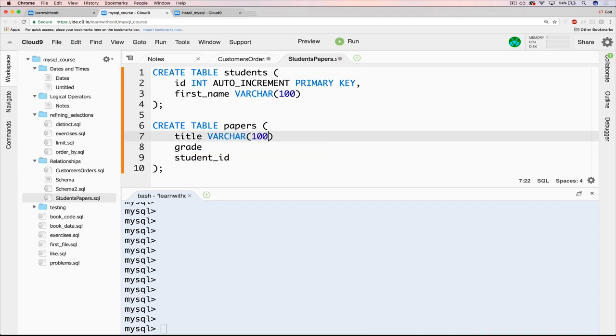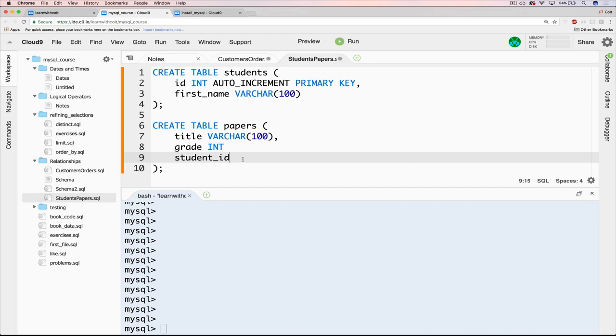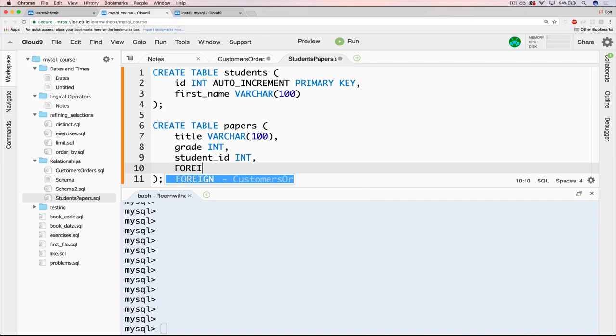Title is a varchar. We'll also do 100. Grade is an int. And then we have student ID. And student ID is a foreign key referencing students.id. So it's just an integer, and this sometimes trips people up that we just write student ID int, and then the next line is foreign key.